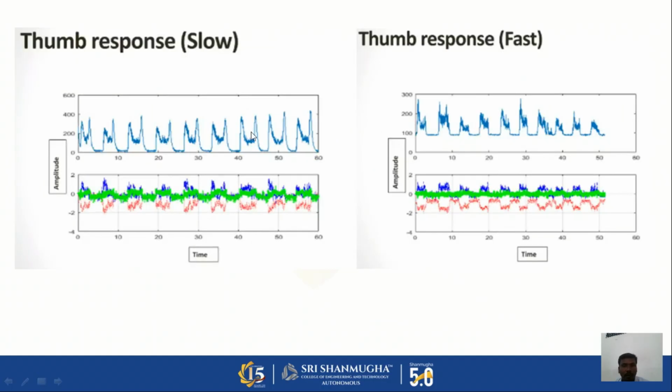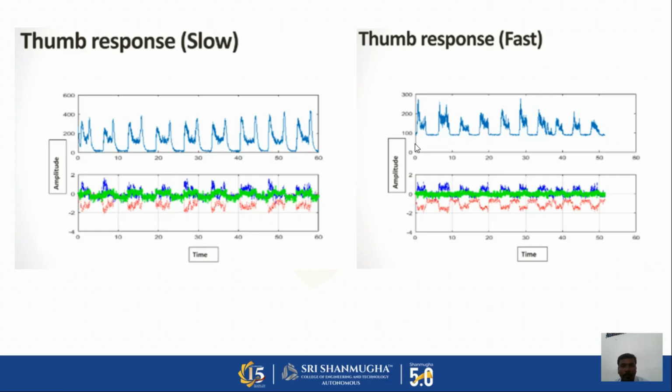So in this slide we are going to see thumb finger slow, fast and normal speed movements. So first we are going to start with thumb finger response during slow speed. The thumb plays a very important role in hand function because it helps in gripping and holding objects. During slow thumb movement, the muscle contraction is gentle and produces relatively small electrical signals. Therefore, the EMG signal amplitude appears lower. Detecting this signal is important for enabling fine and precise movement in prosthetic hands.